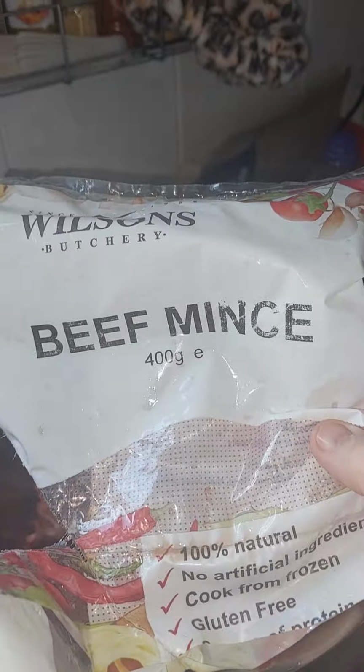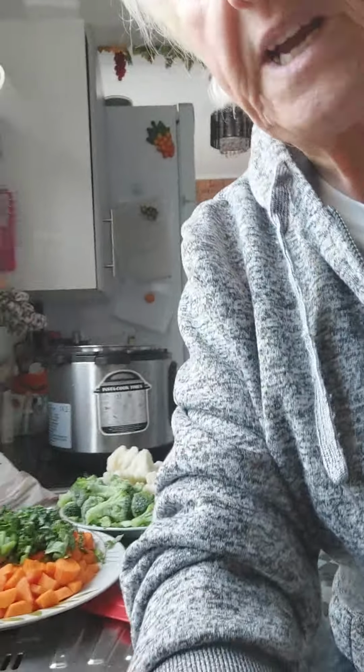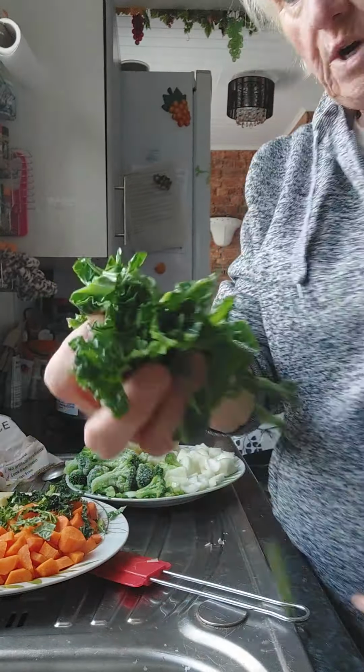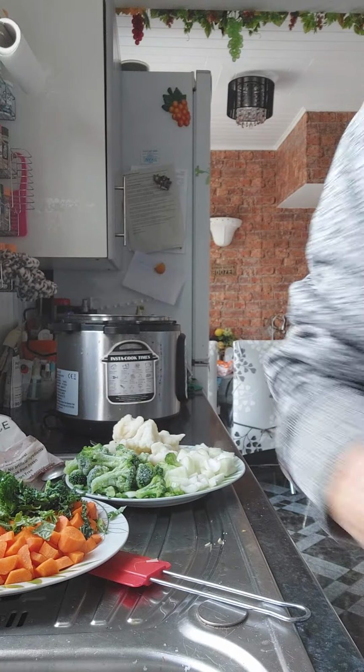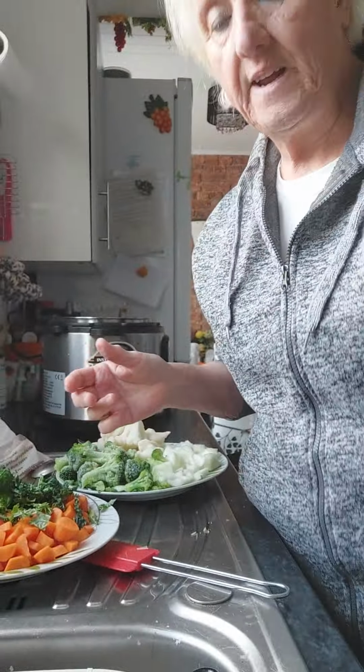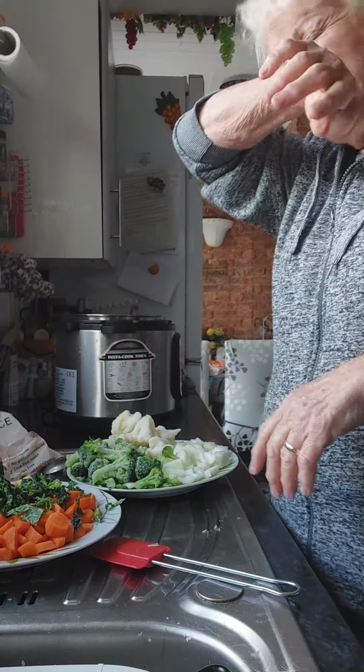So I've put them in, and I've spared you me peeling the carrots, turnip and everything. I do like to throw everything in when I'm cooking. I don't normally put green cabbage in, I might take a bit of that off, in fact. But I've got some in, so I thought I'm going to put it in. I've done turnip, you might call it swede, carrot and a little bit of green cabbage, because I like to bulk it out with whatever veg you've got, I don't care.